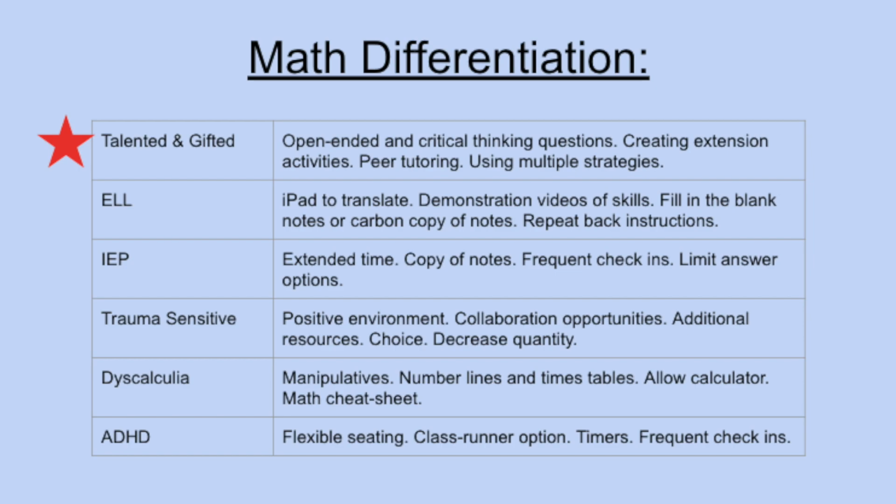For math differentiation, a lot of our differentiation looks like open-ended questions, critical thinking questions, potentially creating activities for other students to try. I like this one because it challenges them to think backwards. Instead of always solving a problem, they're actually having to create a problem and view it from a different perspective.